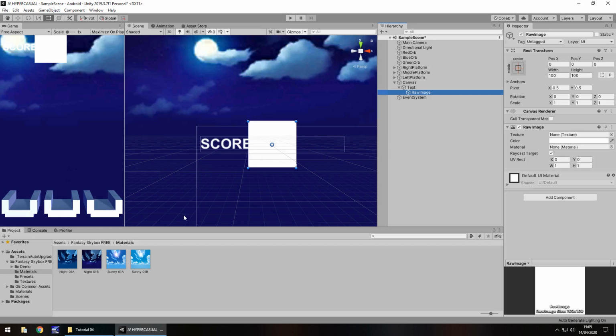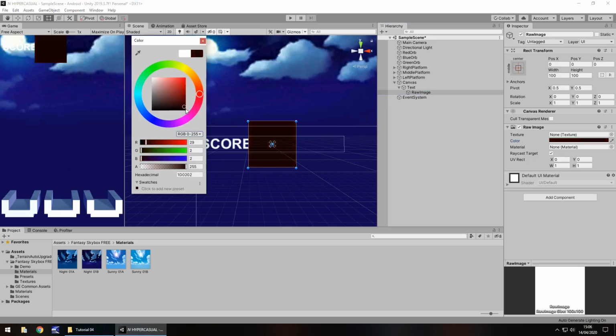Now, you can attach an image to it if you want to. That is entirely your prerogative. We're just going to play around with some colors for now, and perhaps maybe add in images later on. So the actual components we have here are same as before, the rect transform, which means we can change it, move it however we need to. And we also have this raw image, and it's this color that we're going to change.